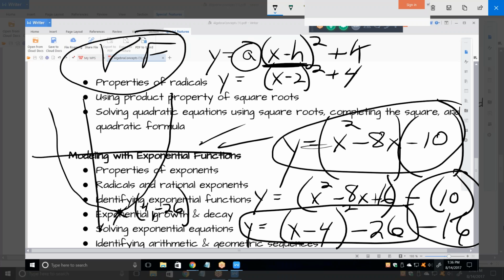And you can start to see why the vertex format is such a valuable format. If you can take standard format and convert it to vertex format, it's much easier to graph. You can start immediately with the vertex, the most important spot on any quadratic. Now, we may not have these two points exactly right. We didn't do more math, which we would have had to do to figure out where our x-intercepts were. But still, you wouldn't lose full credit here for sure.